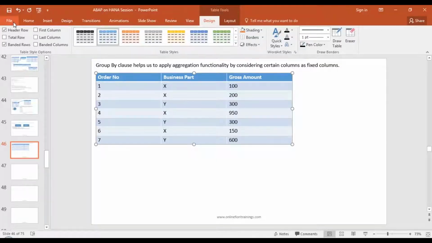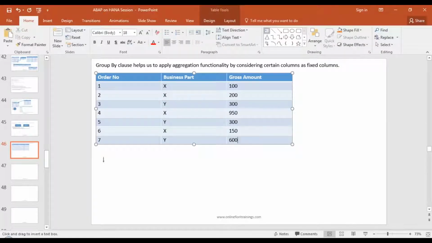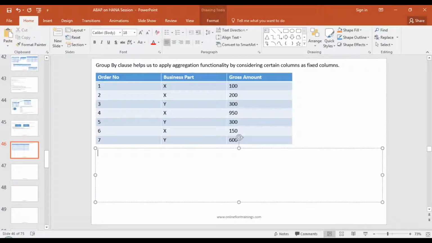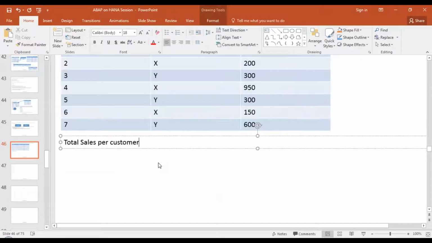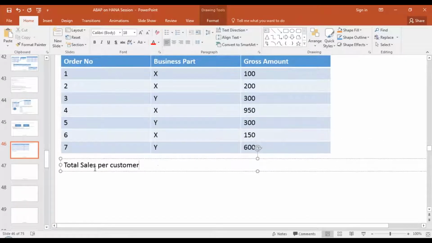Now my requirement here is to identify the total sales per customer. So I need to calculate the total gross amount of sales per customer.